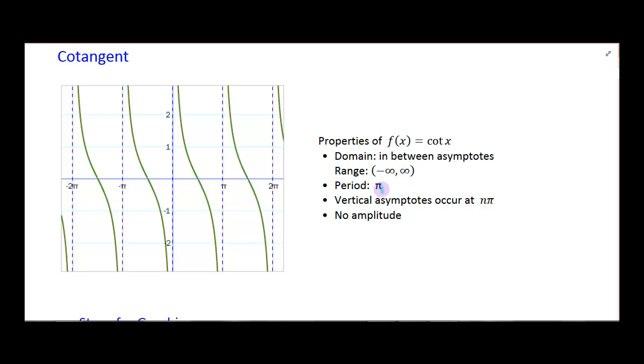The period for the cotangent function is exactly the same as tangent in that one complete picture occurs between 0 and pi. The only difference between these two graphs is that cotangent is shifted. Notice that one complete period again is between 0 and pi, and these repeat on every interval of n pi. In other words, here I have a vertical asymptote at pi, 2 pi, and it can continue on in that direction. Just like our tangent function, the cotangent function has no amplitude, although we will use that value when we actually graph it, just to mark up the y-axis.